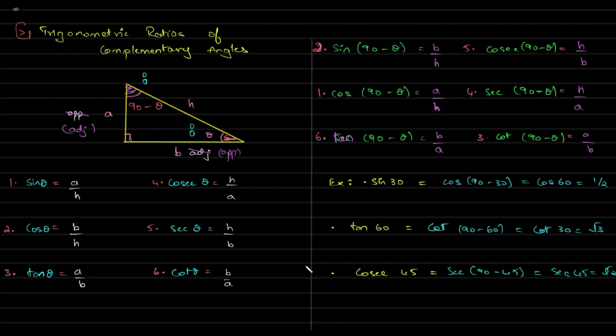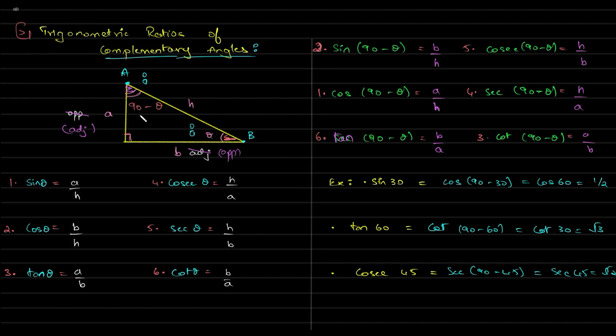Okay. So basically, it's just a small observation that if you stand over here, the ratios will be same as some ratio when we stand over here. So if you stand at point A, all of the ratios will be equal to some other ratio if you stand at point B. That fact we are stating in a very different way, and that is your topic, trigonometric ratios of complementary angles. So what is complementary? Complementary angles are angles which add up to 90 degree.